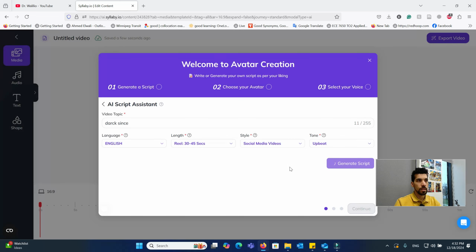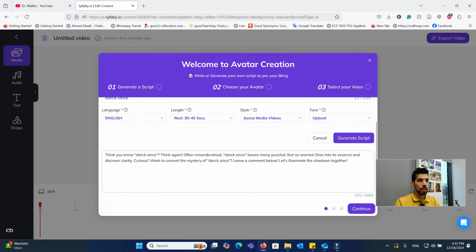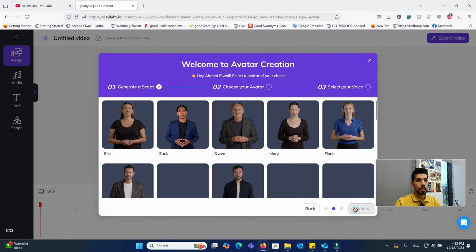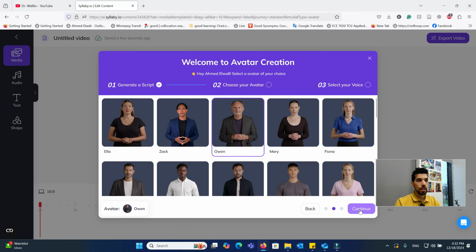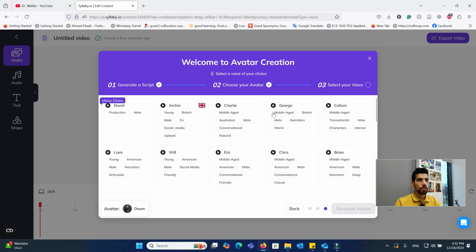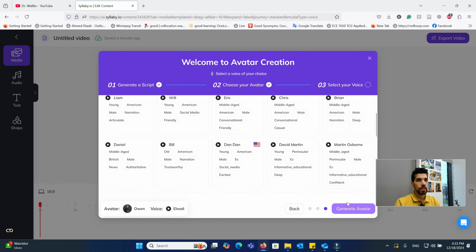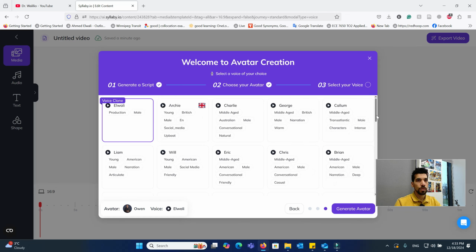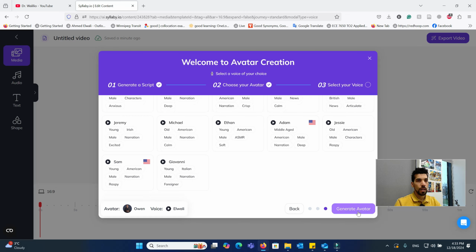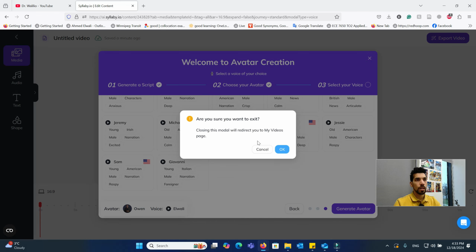Then you continue and select which avatar you want to use. Let's say this one, and we go next. Choose which voice. Let's say, "Man is the only predator who hunts his own." Then at this point, you generate the avatar itself, and it's going to cost you some amount of credit. So I'm not going to do this right now.